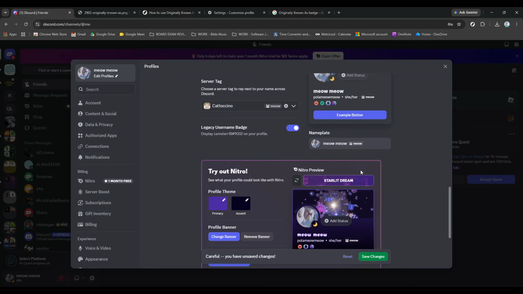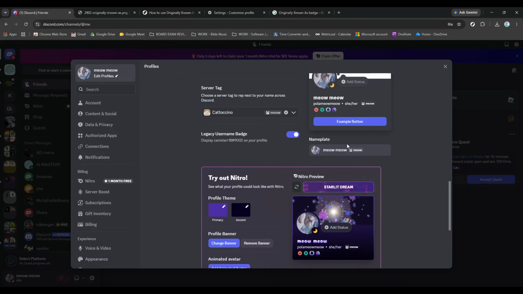And here's the really important part. Once you flip that switch, you cannot just close the window. You have to scroll all the way down to the bottom of the page and click the Save Changes button. If you forget to do that, the toggle won't stick, and you'll have come all this way for nothing. So make sure you hit Save.